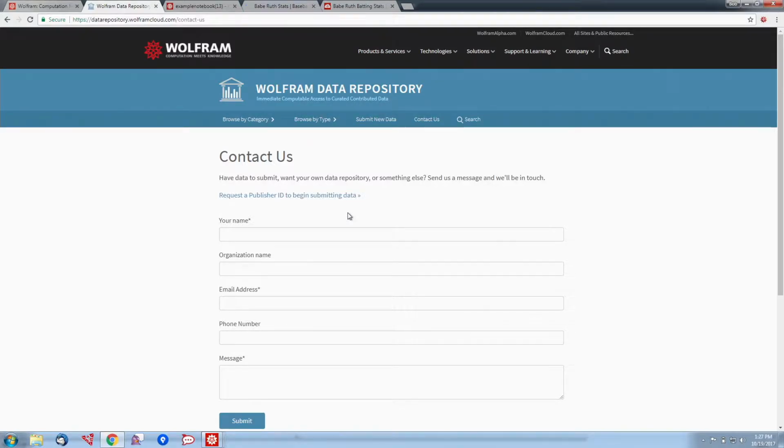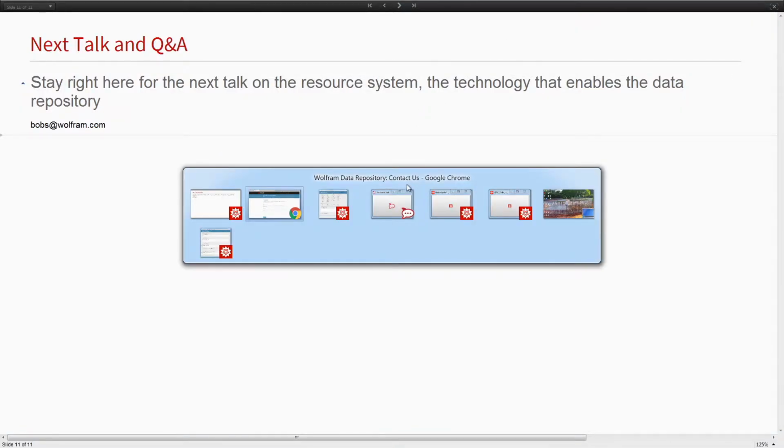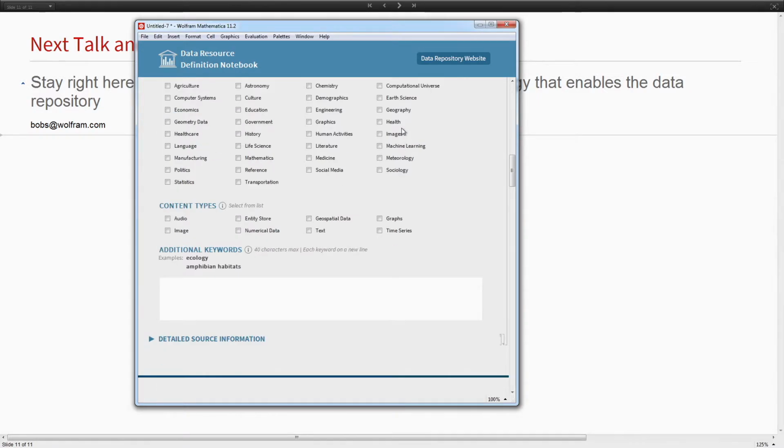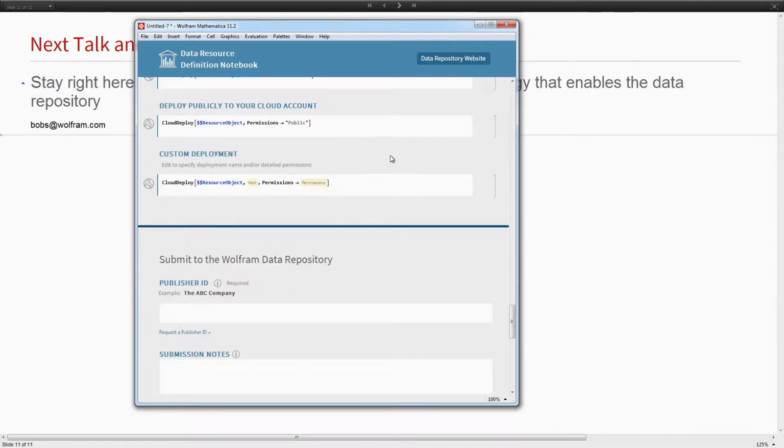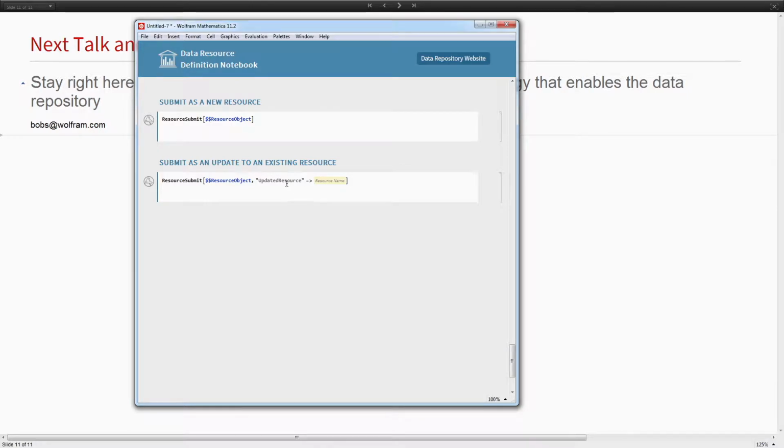Related to that, how can you update your data? Yeah, so if you are the submitter of data, then in this form or in resource submit, if you give it this option of update resource and you point that at the existing published resource or even submission object, so maybe you have something that you've submitted and we've said, hey, it's incomplete for this reason, and you want to update your submission, you can use that as well. So that update resource value.